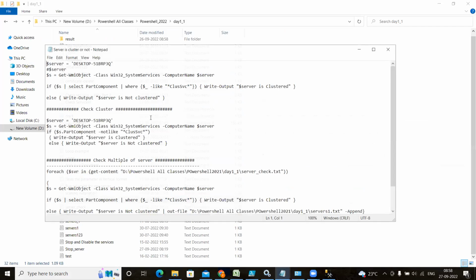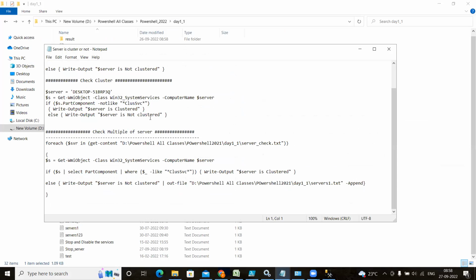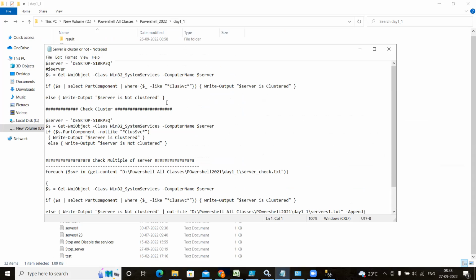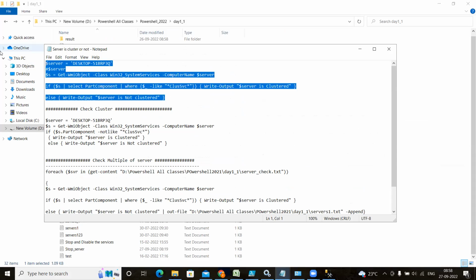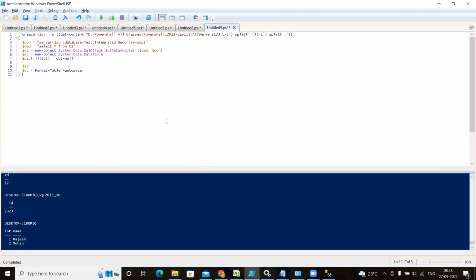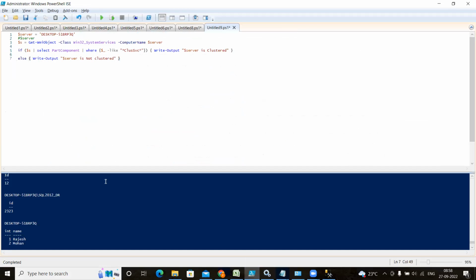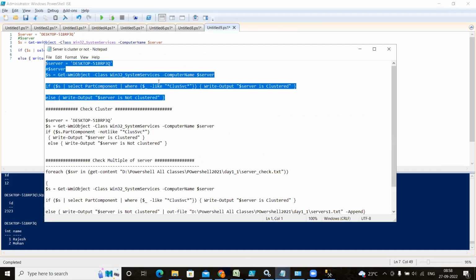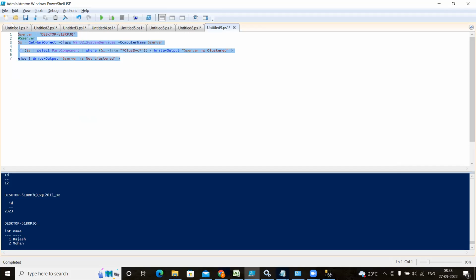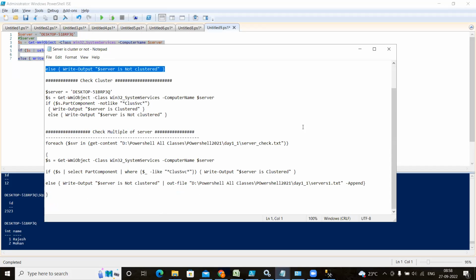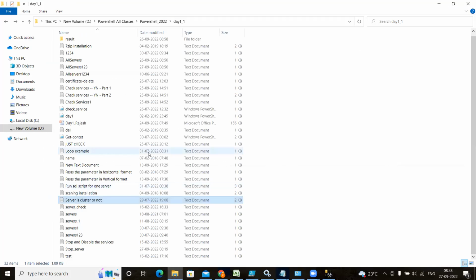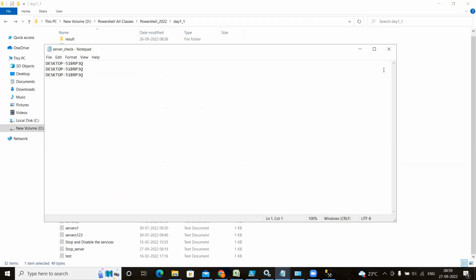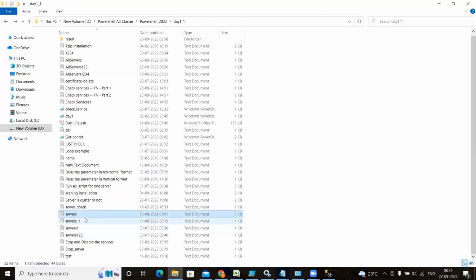There is one thing, it's called the cluster thing. It is not that important, but if you want, you can use it. This is why I have written it. Later I'm going to teach you this also, so no need of explaining it now. You just run it and it will tell you whether the server is a cluster or not. Later we are going to use that when we make the big programming, and at that time I'm going to explain this. So there is no problem. Leave that. These are all about the passing.